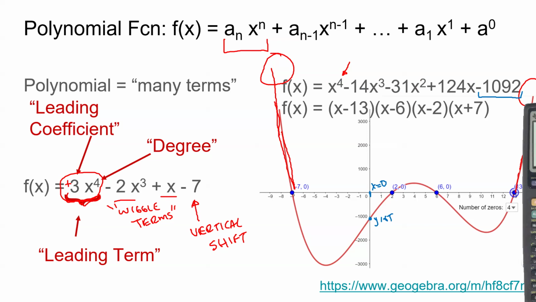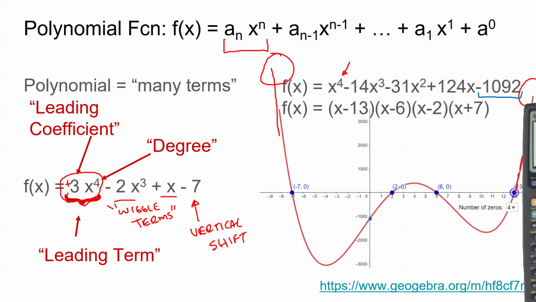That's going to add 124 right there, which is going to bring this thing way up. The others may move it up or down a little bit, but that big coefficient is driving it more than x to the fourth is. But when I get out here to x equals 10, 10 to the fourth, that's 10,000, right? That's going to swamp this guy here. So that's what's making this go the way it is.